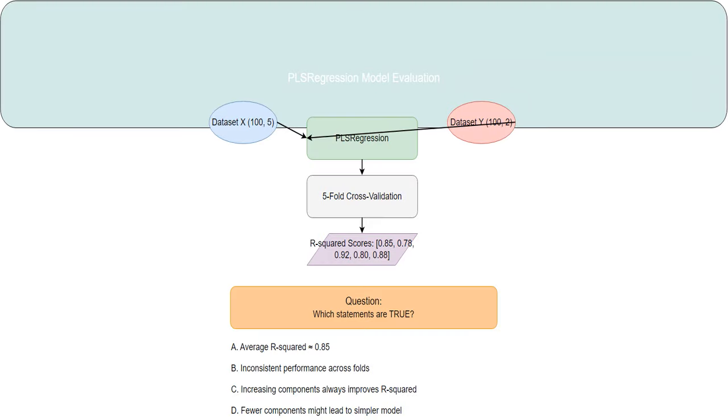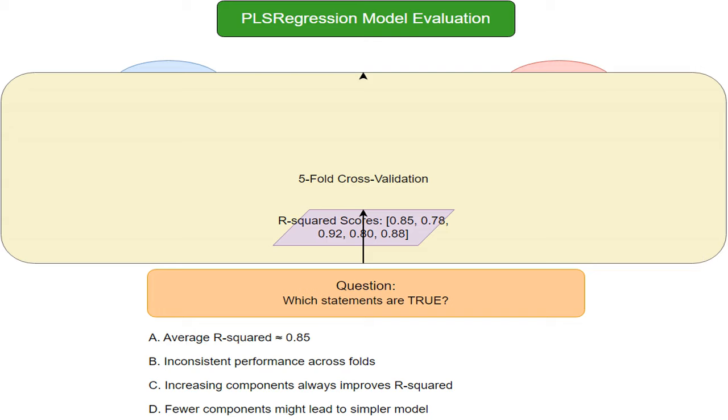I'm evaluating a partial least squares regression model. This model is used to find relationships between 2 datasets, one with predictors, X, and one with responses, Y. I'll be checking how well it predicts. I'm using a technique called 5-fold cross-validation to get a good idea of the model's performance. I'm splitting my data into 5 groups. 4 groups will be used to train the model, and 1 group will be used to test how well it predicts new data. I then repeat this process 5 times, using each group once as the test data. This prevents the model from overfitting and gives a more accurate assessment.